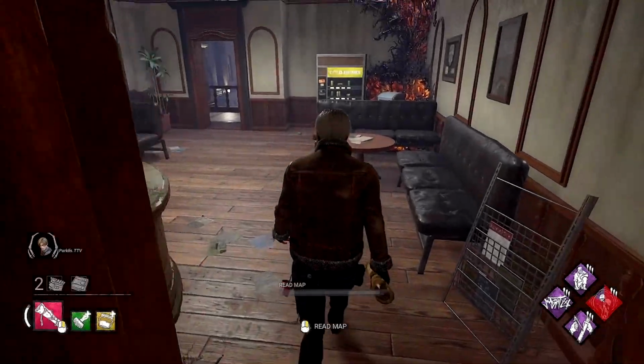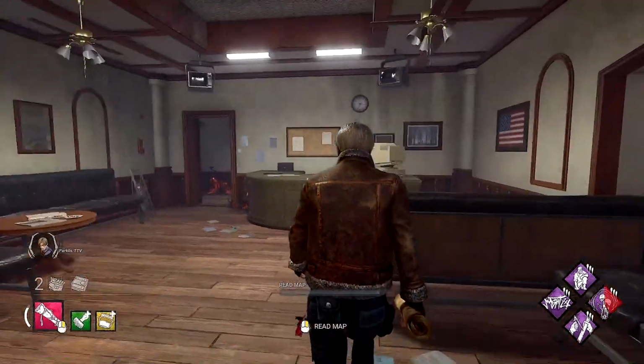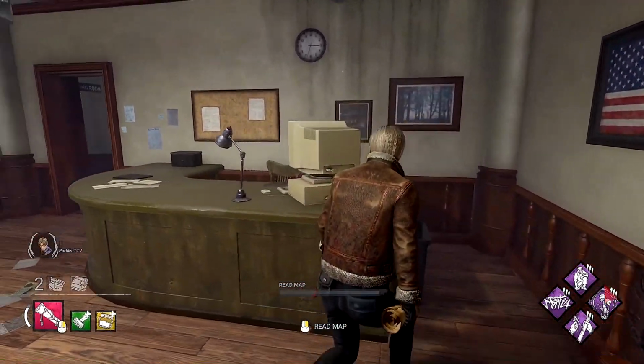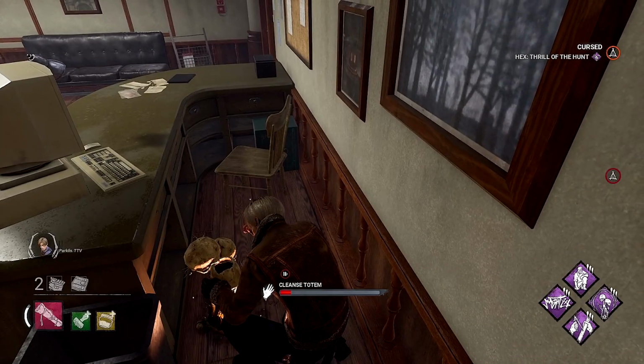As we move upstairs, we're going to stay on the east side, the right side of the map as you're coming up, and we're going to come to the lower section. Just above the office is going to be the waiting room, and this waiting room is going to have the totem right behind the reception desk.